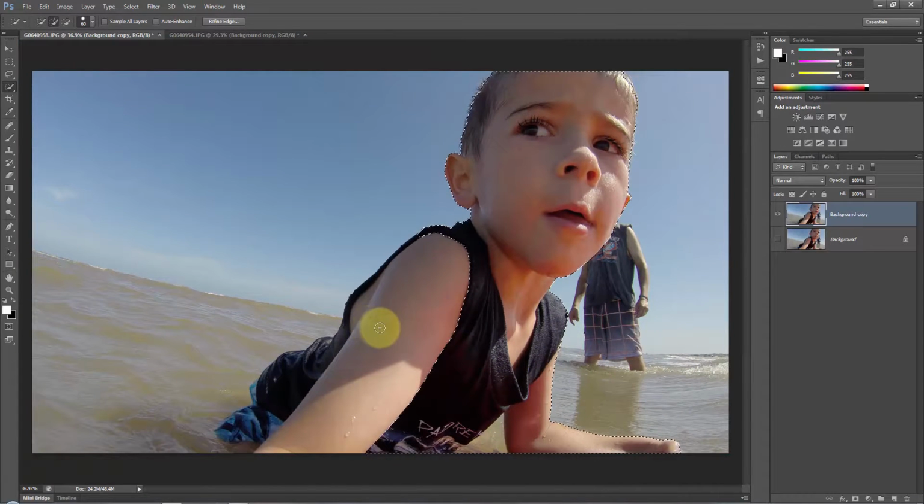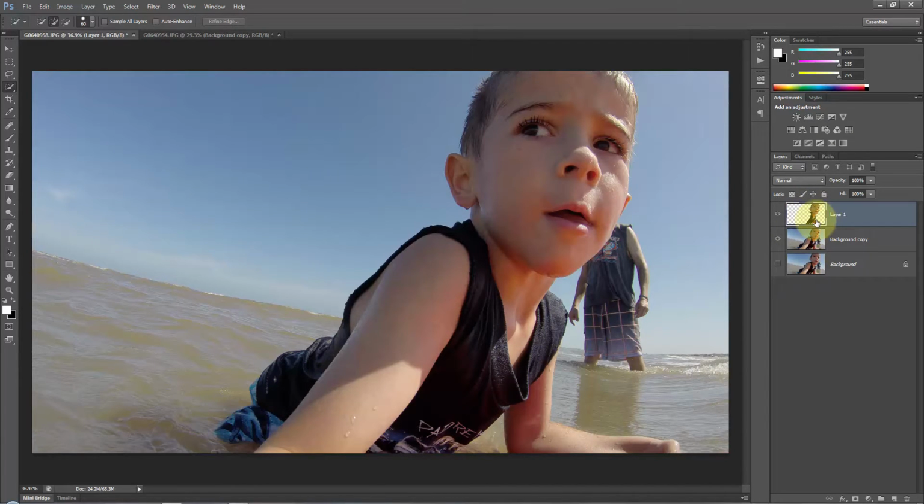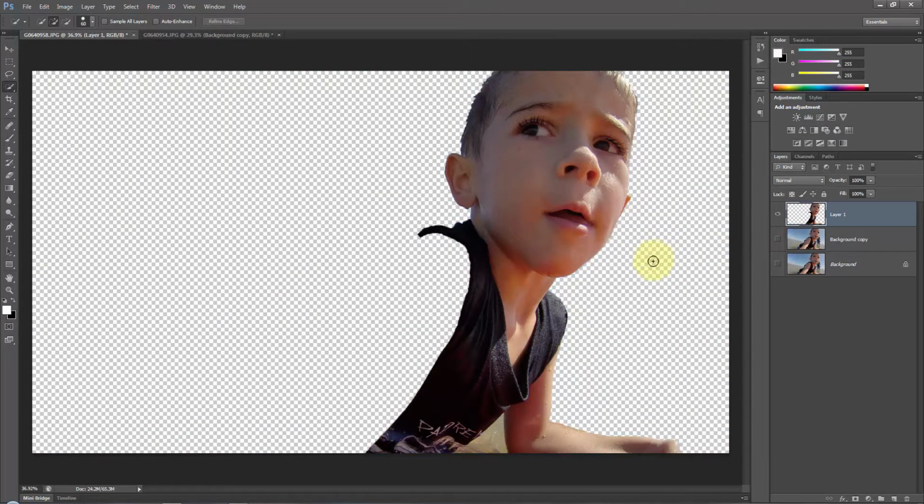Okay, now what I'm going to do is I'm going to hit Control C and then Control V, and that's going to copy that to a new layer. So basically that's what I have right now.